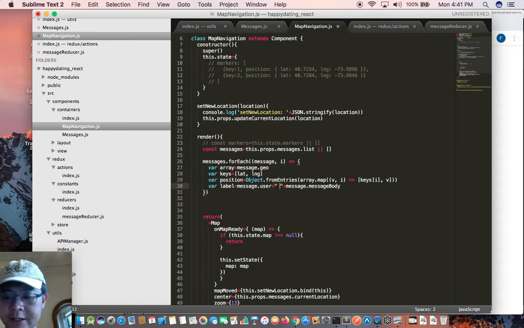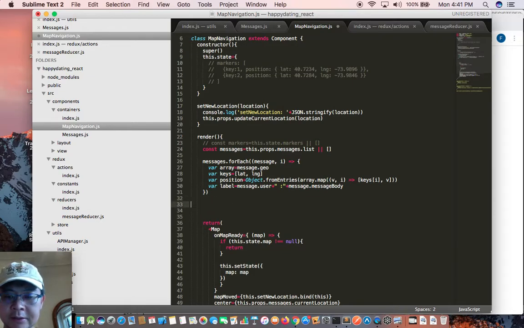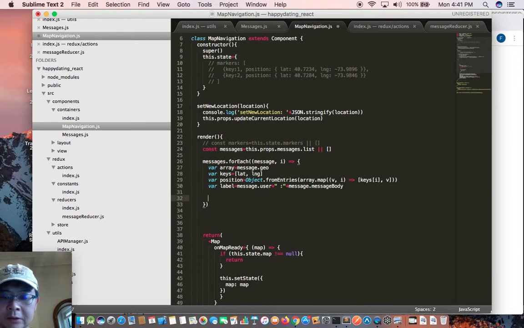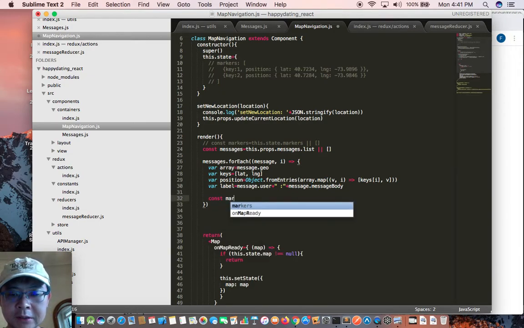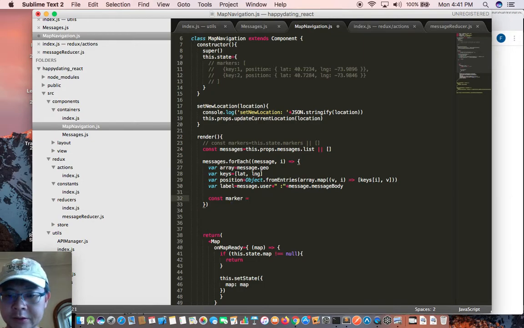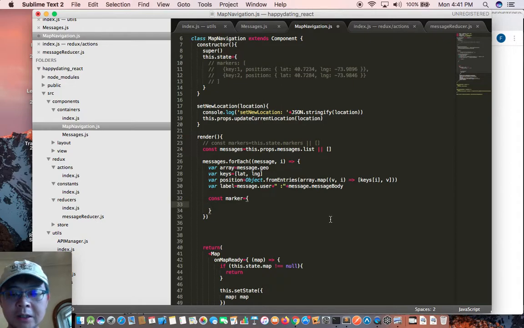And before that, we need this. And below, we will create each const marker equals an object with different keys.